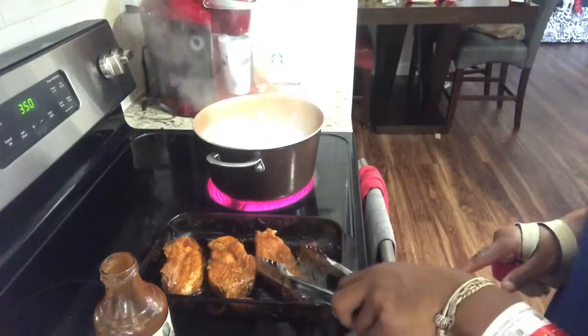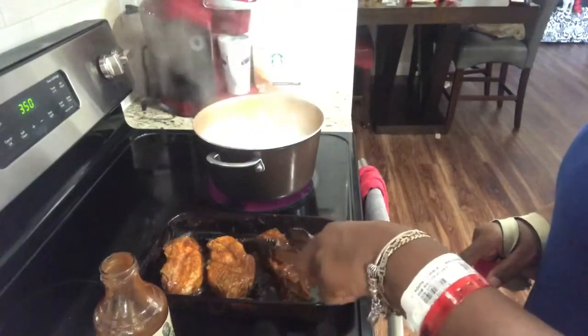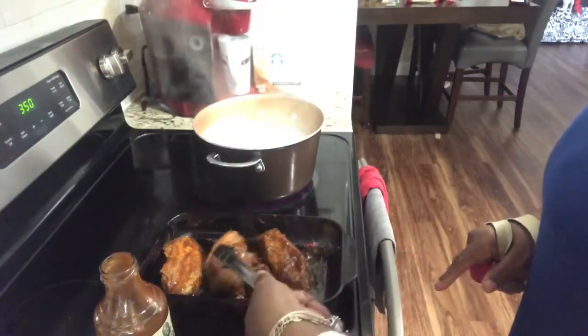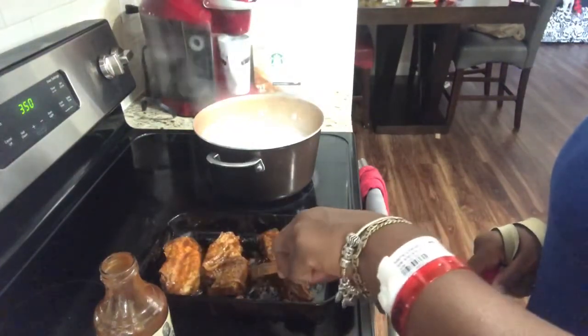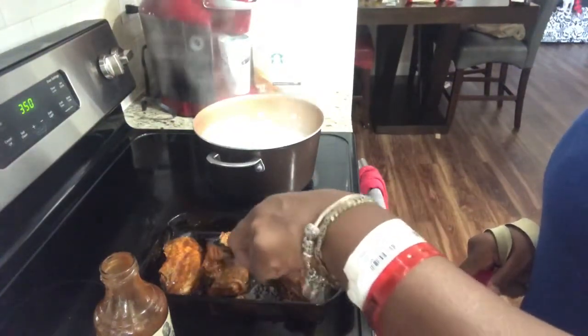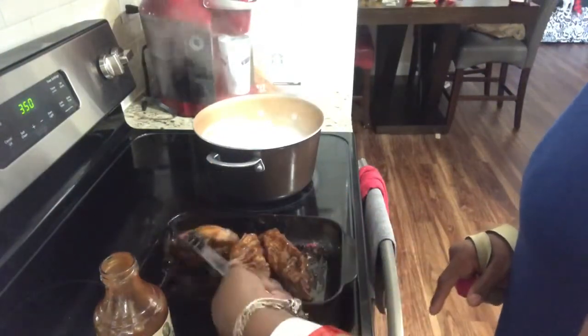Other than that, as you can see when I cut it, it is tender. It is done, absolutely. So you don't want to dry it out. That's why I'm only putting it in for a couple minutes, because you don't want it to dry out. I just want the sauce to kind of stick on there a little bit, okay?